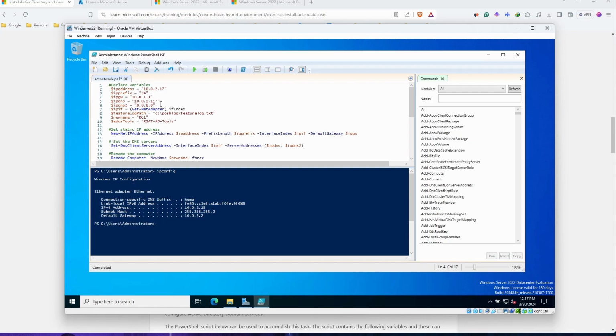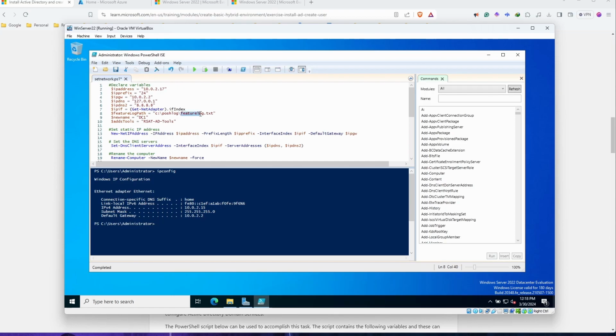Gateway: the gateway of VirtualBox is going to be 10.0.2.2. DNS: that's going to be localhost, because we're going to have a DNS server installed on the Windows server.